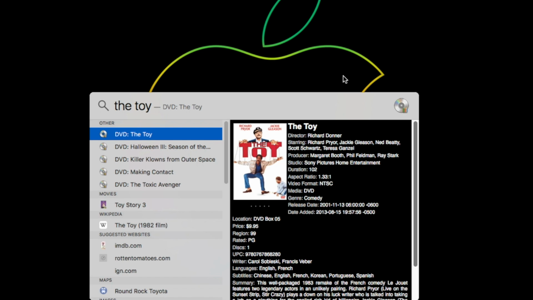So it makes it just super easy to find stuff, and it is super cool. And again, just another one of the great features of DVDpedia. I don't know if Delicious Library can also do Spotlight search. I'm sure some other apps can, but again, this is just another great feature of DVDpedia.